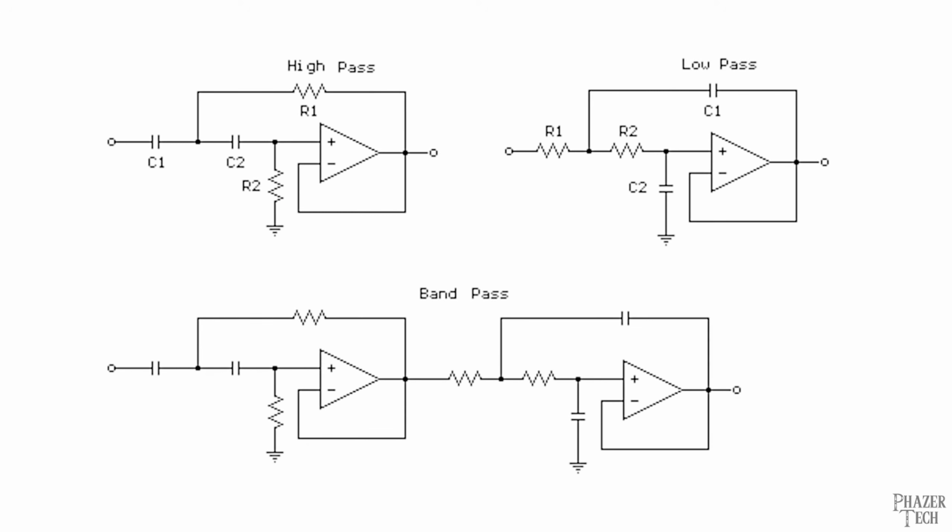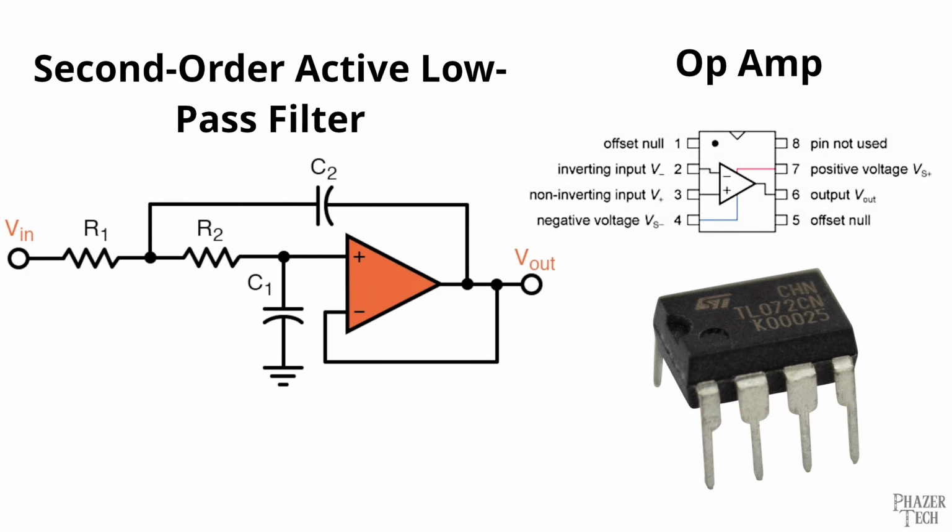That's where active filter designs come in. These are filters that are usually designed around operational amplifiers, or op-amps for short, which means gain can be applied to the signal so that instead of losing amplitude, we can actually increase the amplitude of the final signal if we want to. I'll be talking more about op-amps in a future video, but in a nutshell, op-amps are analog ICs that are commonly used for amplification, but they also have quite a few other uses in addition to this.